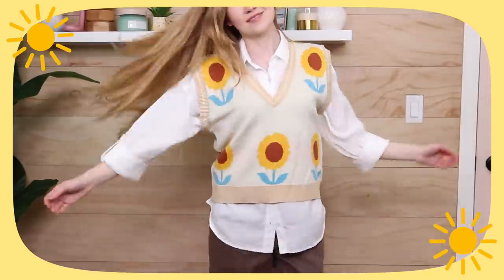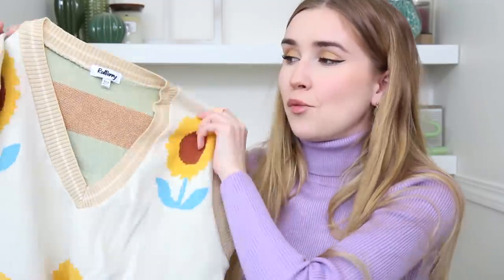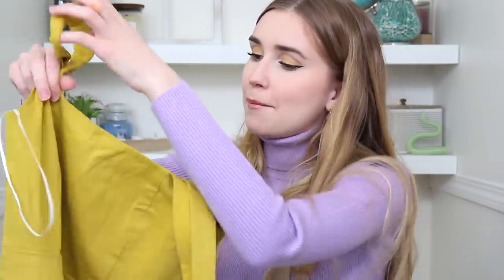Next I was shopping on Verge Girl, an Australian brand I've tried in a couple videos — they have fun prints and statement pieces. First up: the sweater vest. It got so many comments asking where it's from in a previous video. It's from Verge Girl — so soft, so slouchy. I got a small/medium and I love it. Paired over the Aritzia blouse, it looks so adorable. This may literally be my favorite piece from the entire haul.